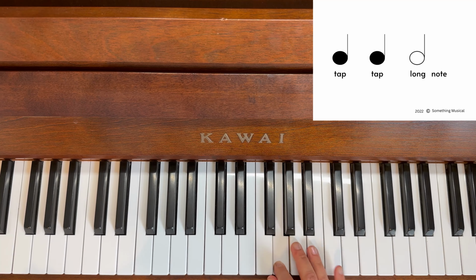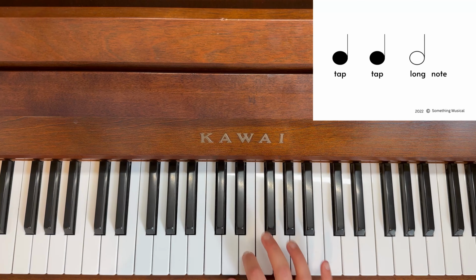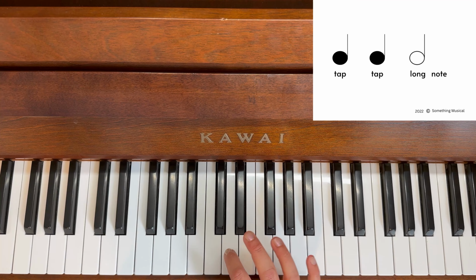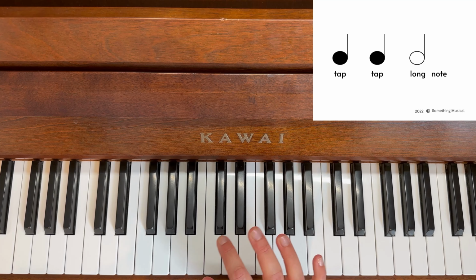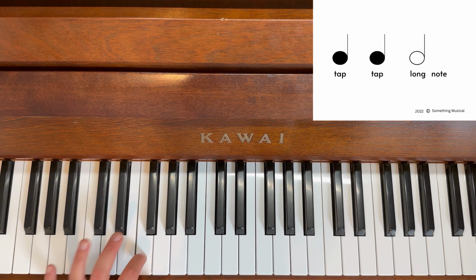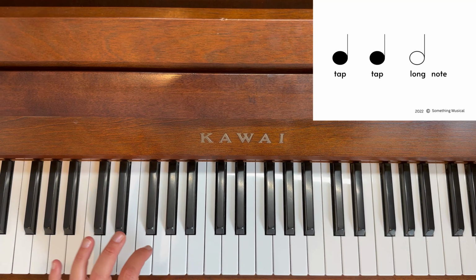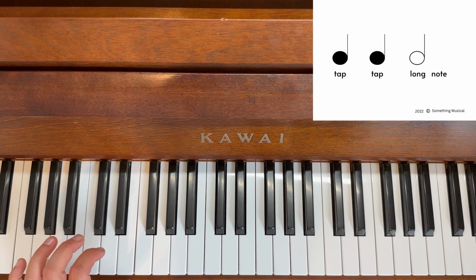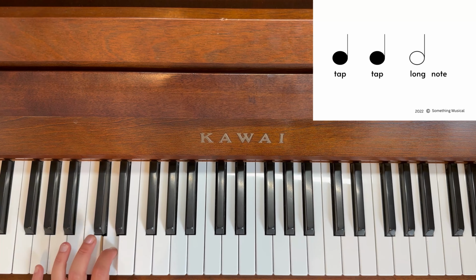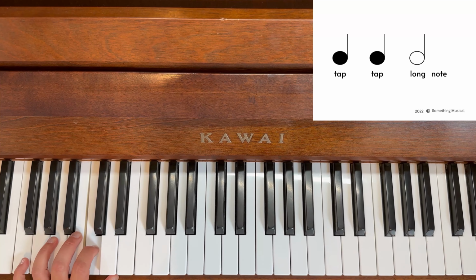We're starting here. Ready? Tap, tap, and a long note. Tap, tap, and a long note. And we'll give the left one more go. 1, 2, 3, 4, 5. Ready? Tap, tap, and a long note. Tap, tap, and a long note.